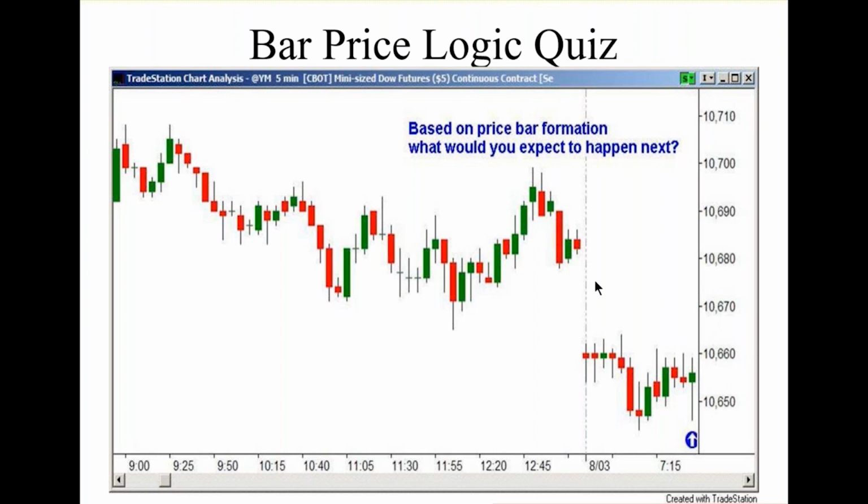So yeah, here's the dealio. We've got a gap. That was probably obvious to everybody. So again, I did put in the question, what would you expect to happen next? The next level question, if you were a student of mine, I would ask this question, but then I would also say, why? Why do you expect that to happen? Because when you go to trade, you've got to have a reason why you think something's going to happen. Every trade you take better be based on some sort of logic, right?